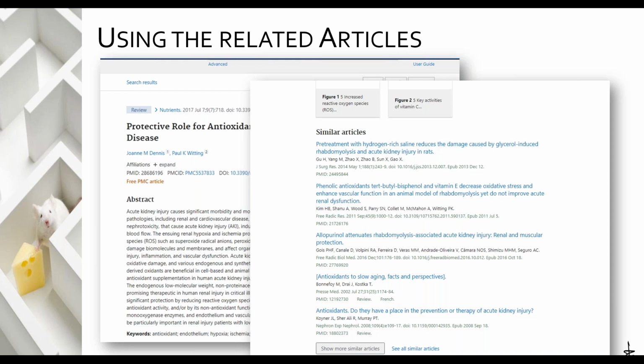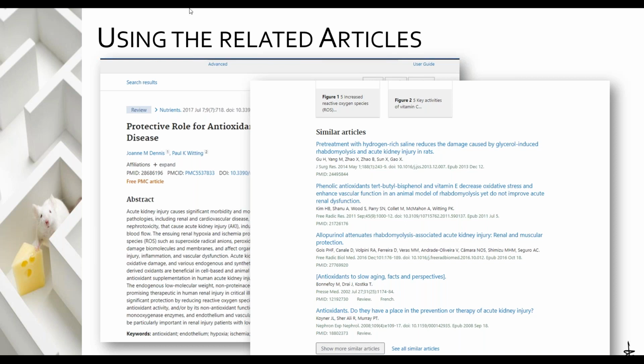Okay, so this is basically the artificial intelligence of the search engine helping you. So it's like when you go to Netflix or you go to Amazon. People who have bought item X usually look at item Y. People who have actually chosen this article to read, they have looked at other articles to read with the same type of topic. So it kind of gives you a fine search done by the artificial intelligence. So you can go and look for more similar articles. It basically refines the search.